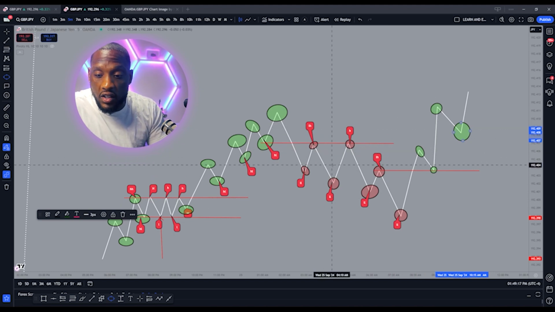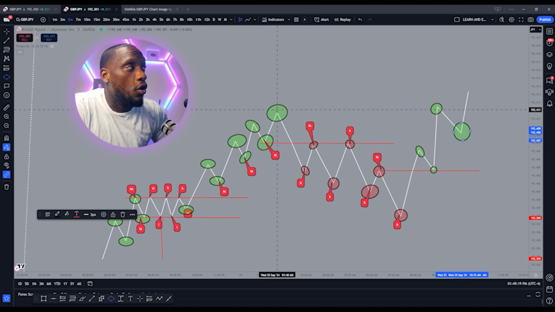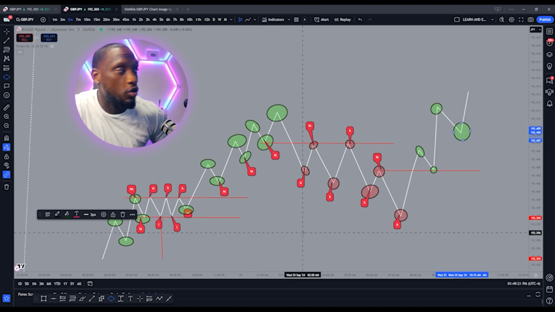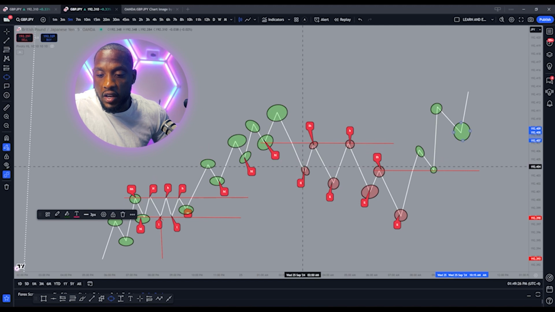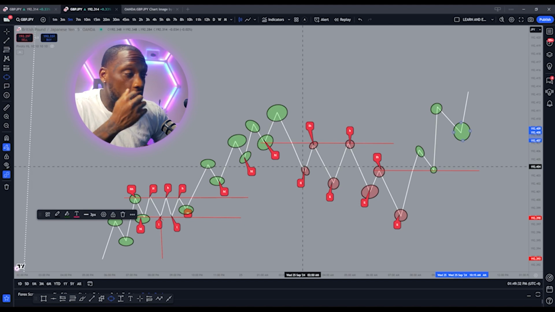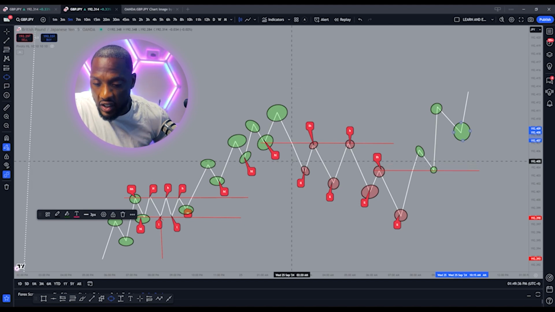This is important because you could be buying here and holding it long term and then instantly going into drawdown because you didn't close out, or you didn't have a stop loss set because you didn't know where you were within structure. So this is why it's super important to understand how structure works and when a trend changes from an uptrend to a downtrend, so that way you can take advantage properly in these markets.